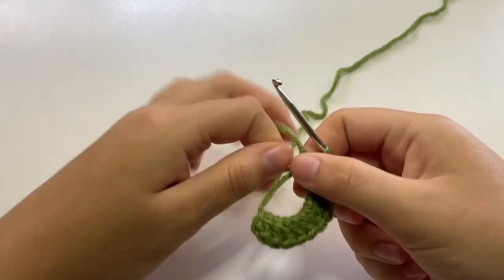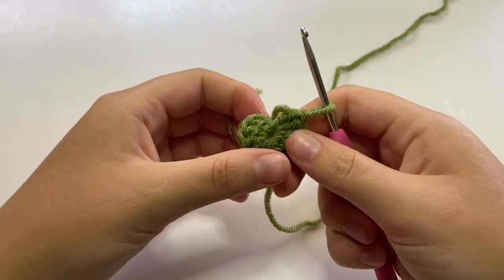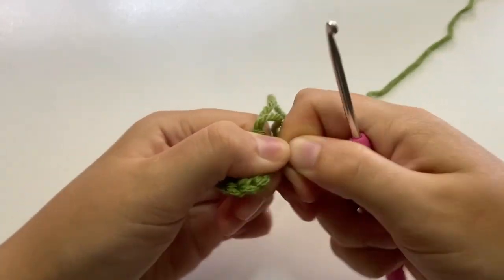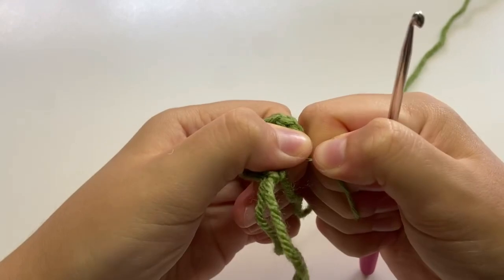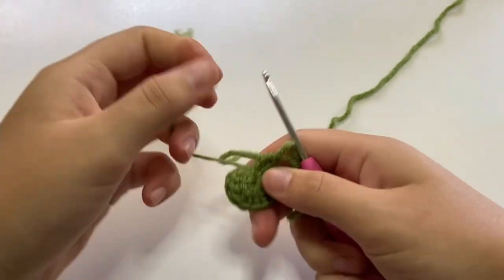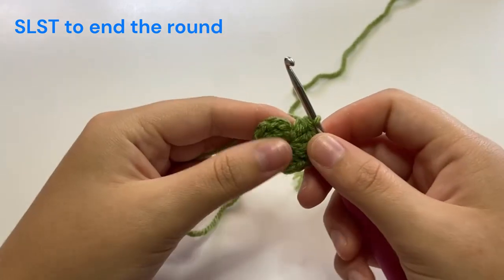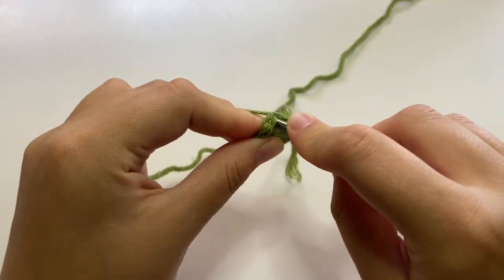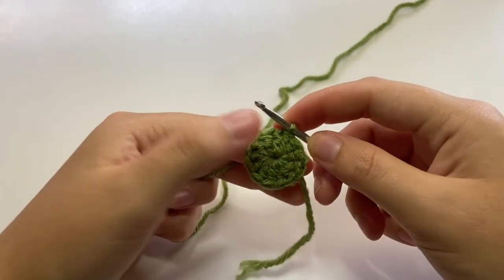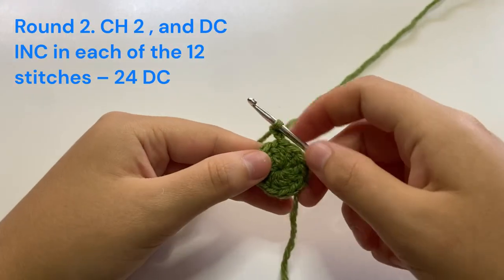Once we're done inserting our 12 double crochet, we can go ahead and close the magic ring. Now we will slip stitch in the first stitch of the round to end off round one. After round one, we should have 12 double crochet. To begin round 2, we'll chain 2 and double crochet increase in each of the 12 stitches.